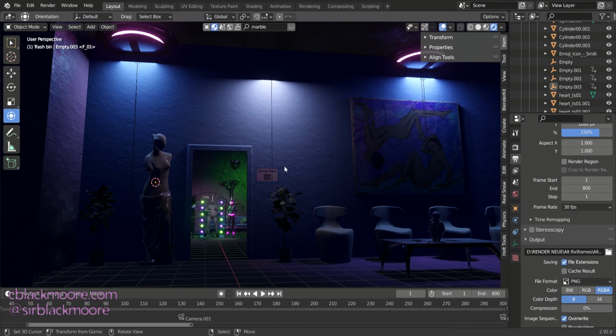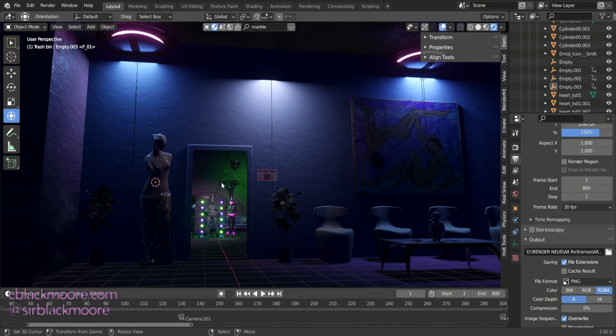So there are 2 rooms here. You have the waiting room, and then you have the therapy room back there, and some things are going on back there. You'll find out what's happening in there in the actual animation. But I wanted to give you a look at these different scenes that I have developed within the scene. So it's kind of like a dollhouse. You've got the outside, and then you have the inside. And this is what's going on inside.